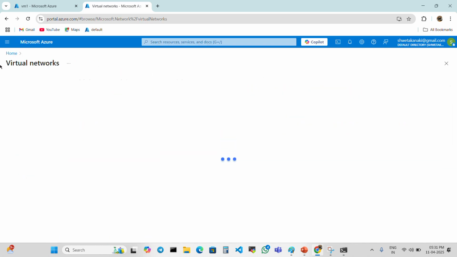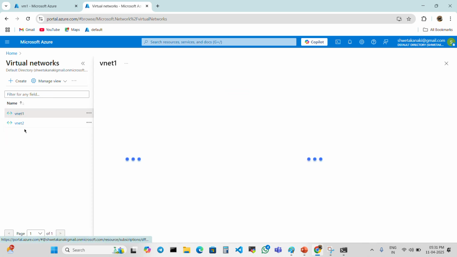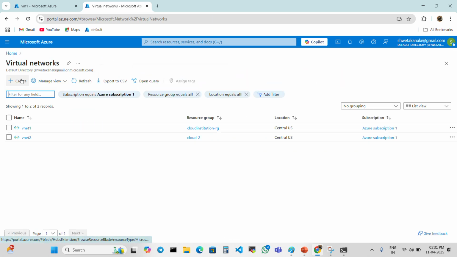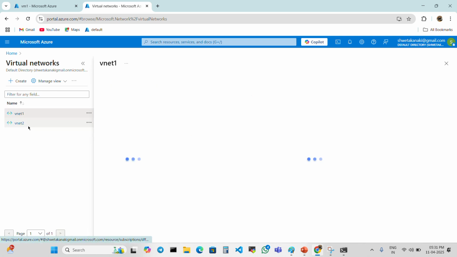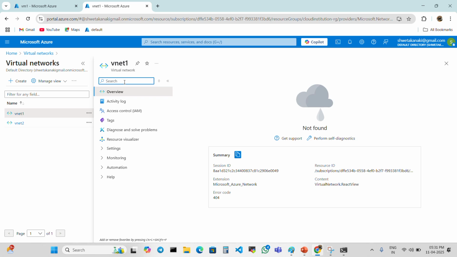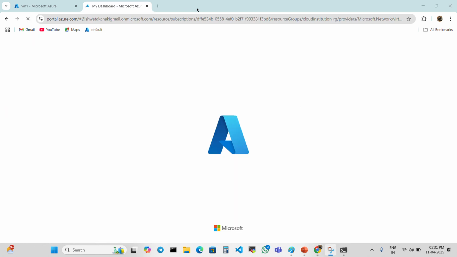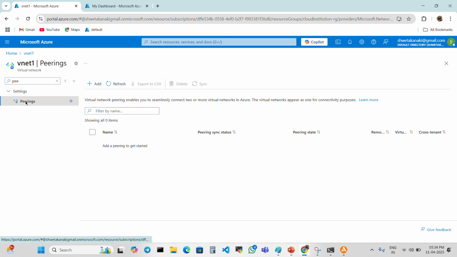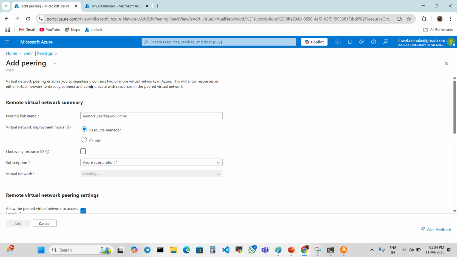So I'll go to the VNet and I'll open virtual network 1. So virtual network has been opened, right? So I'll search for peering. When you search for peering, you can see the add option is given here, right? So we'll click on add. So I'm giving VNet 1 to VNet 2.